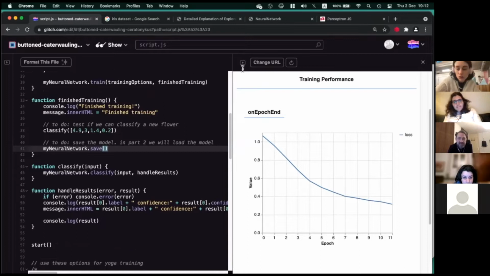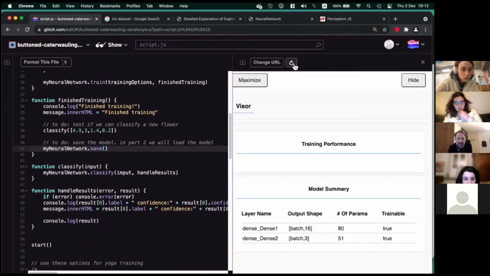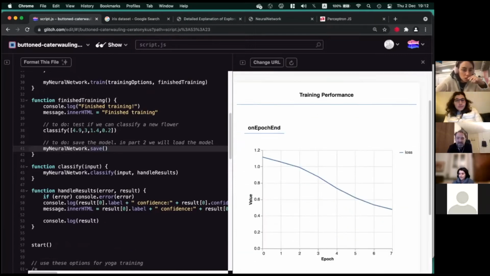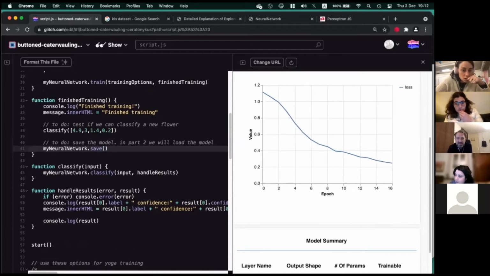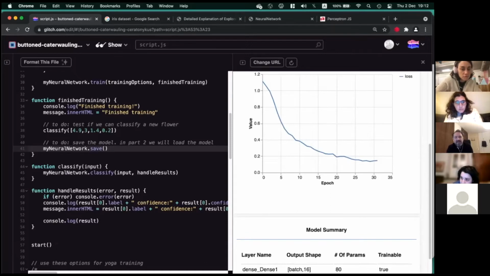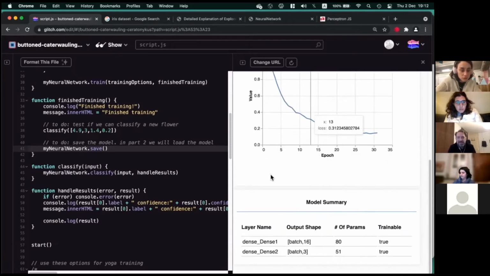Okay, I'm going to try it out. Hopefully the last time we have to look at the training. Yes. I think it doesn't work if you have it in this small window.